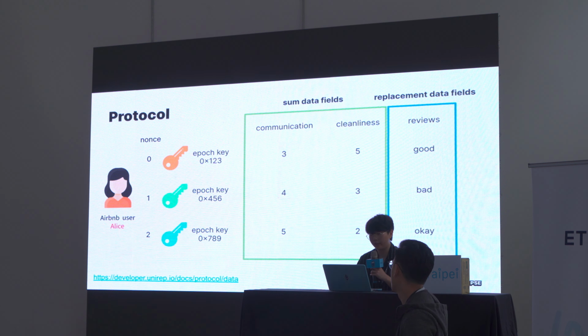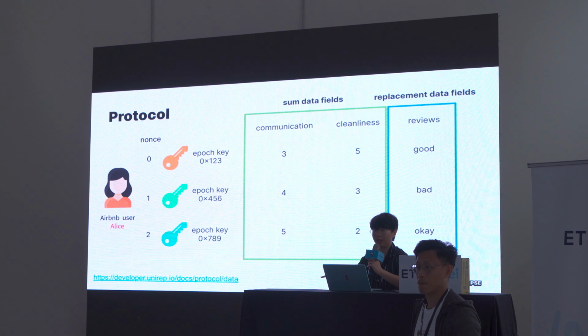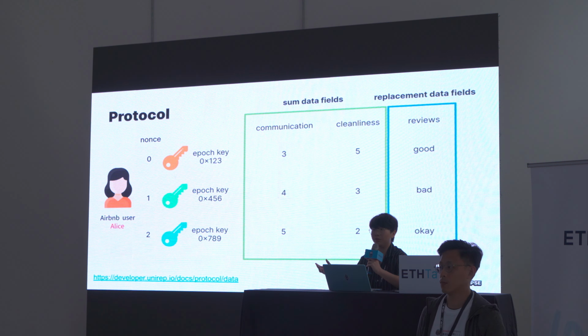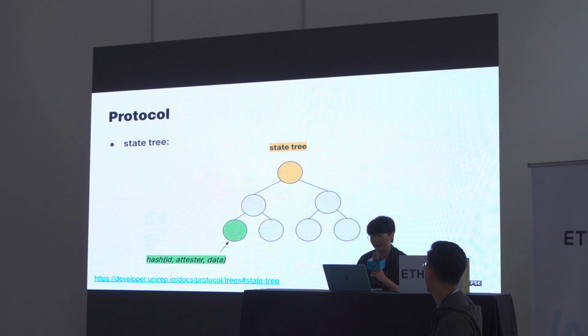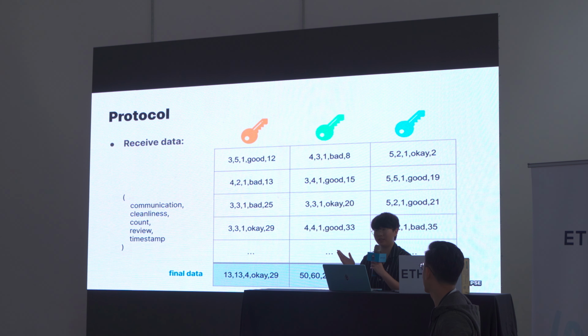Yeah, so if the epoch key doesn't have any attestations, then we will emit a nullifier to the contract to show that this epoch key is not used. It is defined in the circuit and smart contract. So there's a nullifier to prevent the unused epoch key from receiving any data. And yes, one epoch key can receive a lot of attestations.